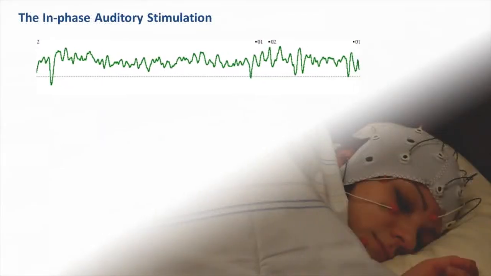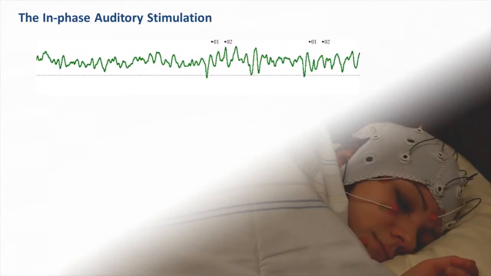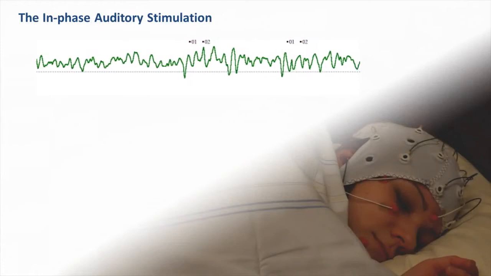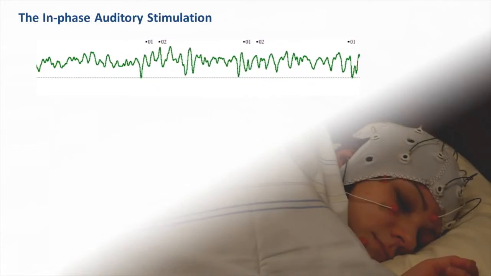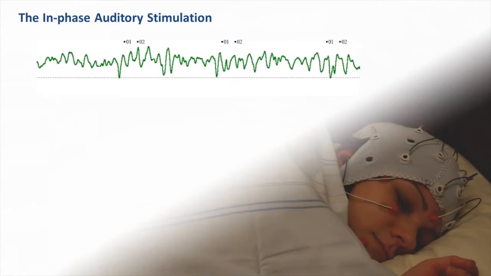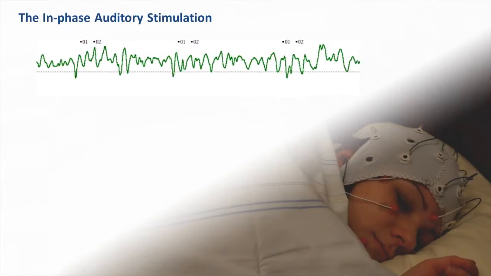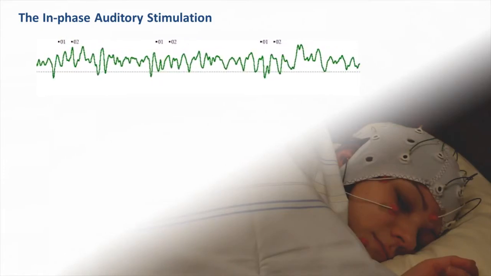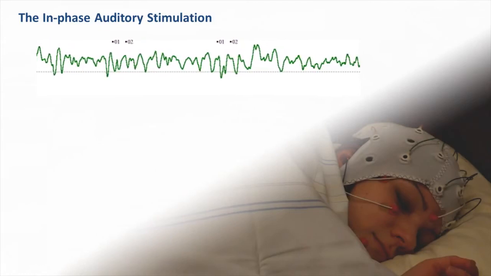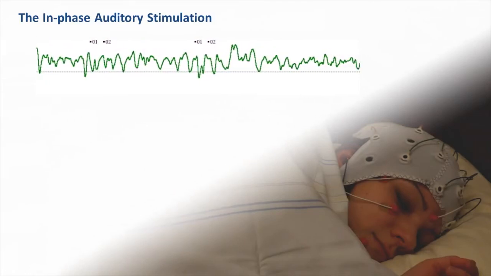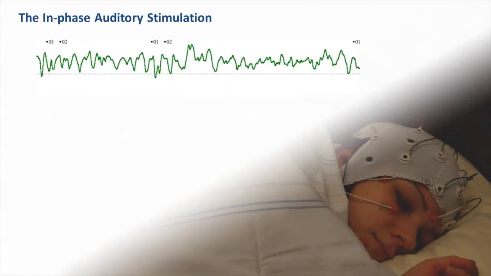Here's an example of how the auditory stimulation works and how it sounds during an experiment. The EEG trace above shows the incoming signal obtained from the prefrontal EEG recording, filtered in the slow wave range between 0.25 and 4 Hz. The gray horizontal line in the EEG trace depicts the adaptive detection threshold. So each time the prefrontal EEG signal crosses the threshold from above, the stimulation routine with two click presentations is triggered.